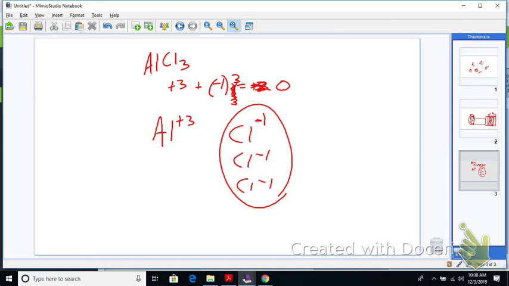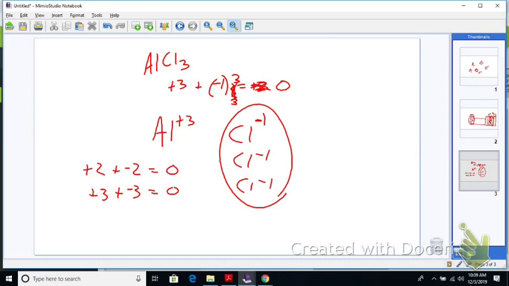If they're equal, then you don't do anything. You write one of each. So if they're equal, it's like an equation. This is a plus 2 and this is a minus 2. Does it equal 0? Well, yeah, it does. Or if this is a plus 3 and this is a minus 3, does that equal 0? Yeah, it does. Everything has to be found to be 0.